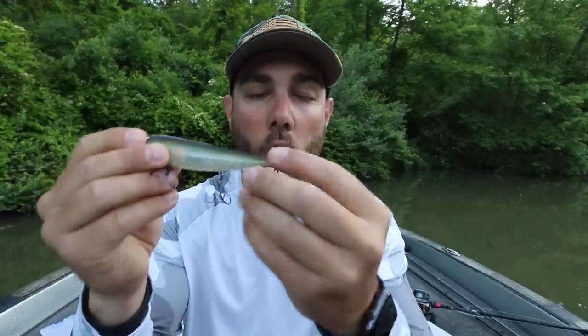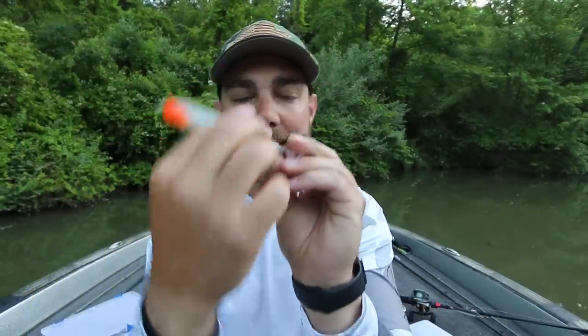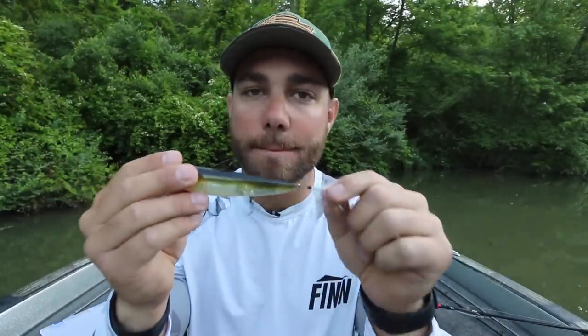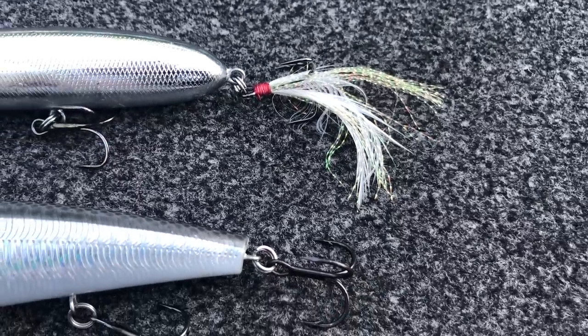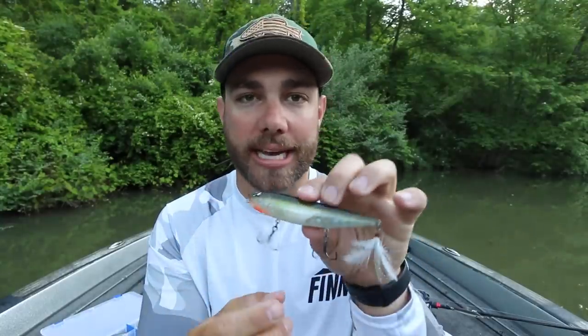But I've found that sometimes bass use the feather too much as a target. If you're catching a lot of fish but they're all hooked only on that back hook, the problem is that when a bass jumps, it can swing that topwater bait side to side and cause you to lose a lot of fish. If you notice that happening, try taking the feather off and putting a standard hook on the back. I've seen bass go from hitting the feather to committing more to the front of the bait, where they get multiple treble hooks and you lose far fewer fish.